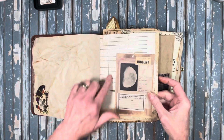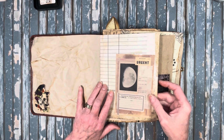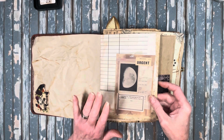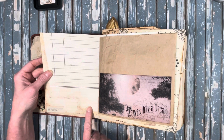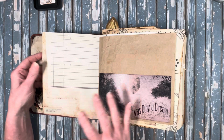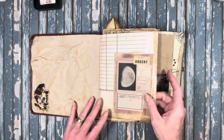I had some ledger paper that was actually from an old Seven Gypsies album that I bought that I never used. So I took out a page of that, or a couple pages, and I used that throughout. So it has some writing spaces here, and one I put upside down, and I did that on purpose because I just kind of like the way it looked. And then a couple of them I put the other way, but that's what that is.